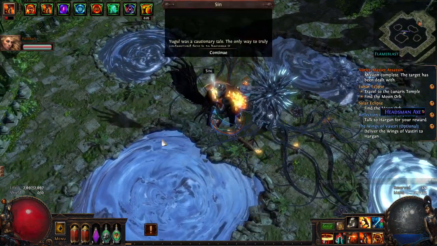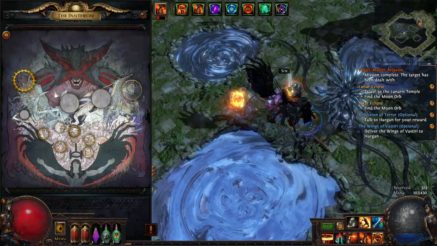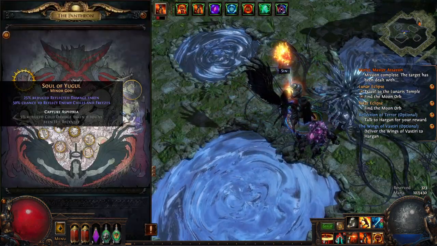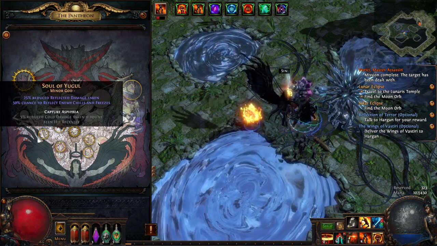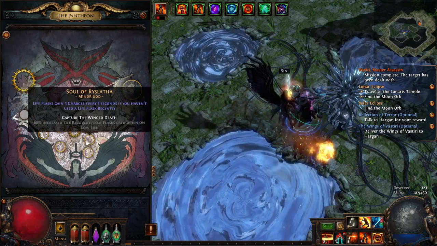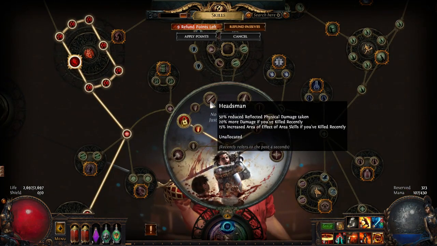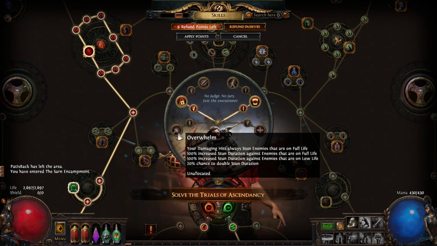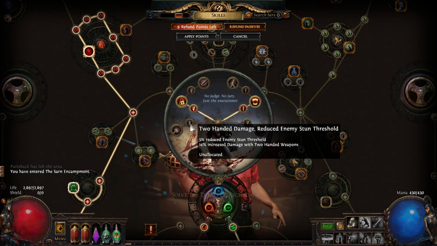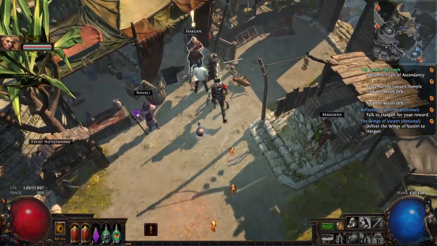Okay, well, let's talk to Sin. Yugle was a cautionary tale. The only way to truly understand fear is to become it. Alright, wise words. What do we get? One of the few good actual Pantheon souls. The reduced reflection? Yep. Eh. Because think about it, don't you get 50% reduced reflected damage taken from your skill tree? Or ascendancy? Physical reflection. Yeah, and then with that, you could get 75% reduced physical reflection taken. I mean, that's if you're not doing what I'm doing, which is Frost Blades. That's the problem with Frost Blades. I actually literally don't know what I'm going to do, because two of those are like the worst things imaginable, which is why I thought to myself, whatever.